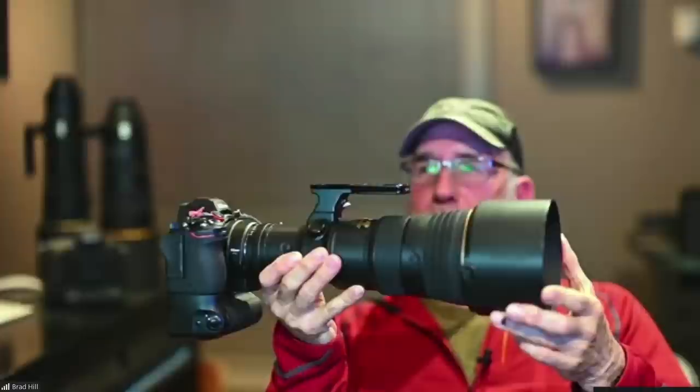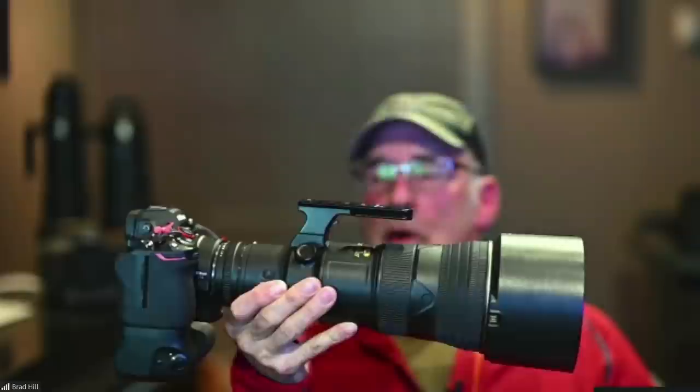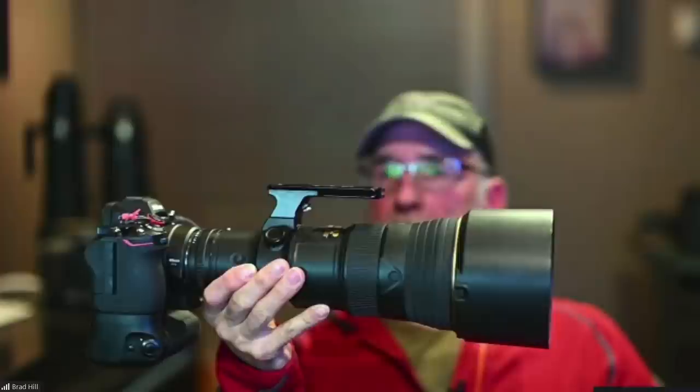This is the 500 PF with a 1/4 teleconverter on a Z6. And I'm not a huge guy, and this is just the easiest thing to use in the field. On the Z bodies, you get tremendous performance with that teleconverter. That's a 700mm setup that you can walk around with and get absolutely stunning results. I could show you 100 shots shot with that thing last week that'll just blow you away. Just amazing.